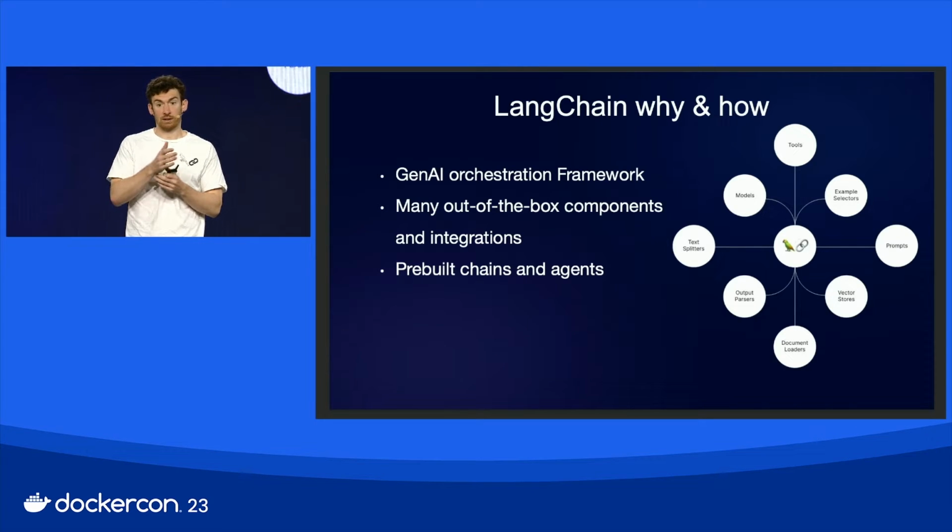And so we provide a standard interface for all those modules. We have a standard interface for, I think, over 50 different LLM providers. And then we also have implementations of some of those modules that we do ourselves. Text splitters, for example, are one implementation that's kind of native to LangChain.